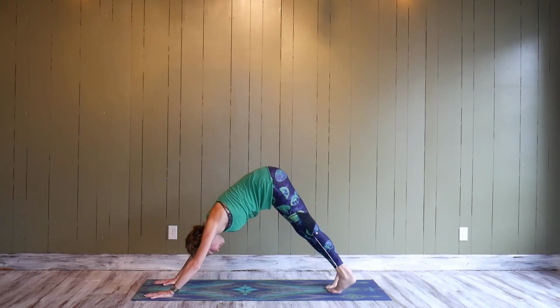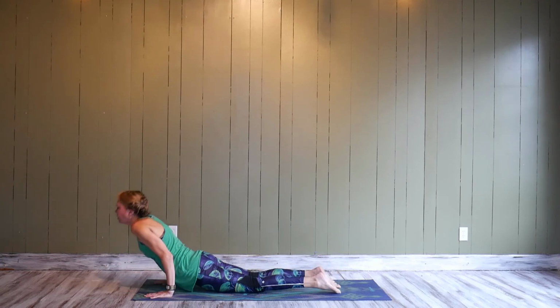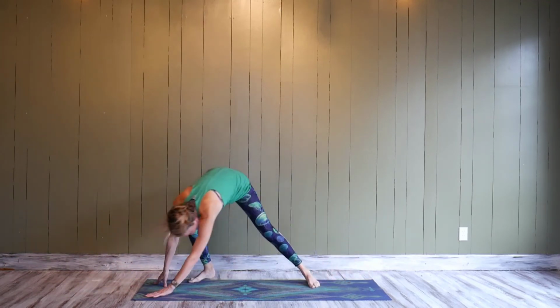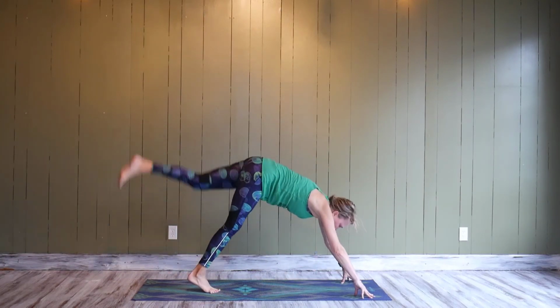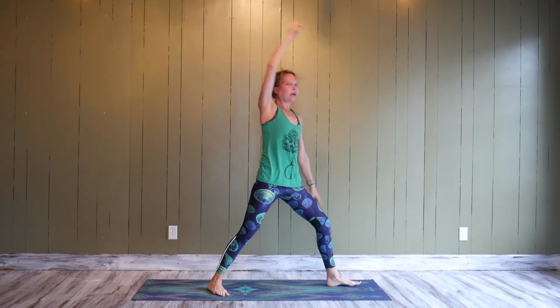Inhale, lengthen. Exhale, plank. Hold or chaturanga or hips drop. Inhale, scooping. Exhale, back to plank. Down dog. Inhale, the left leg to the sky. Exhale, sweep the left foot forward. Inhale, reach your right arm forward. Cartwheel all the way from back.